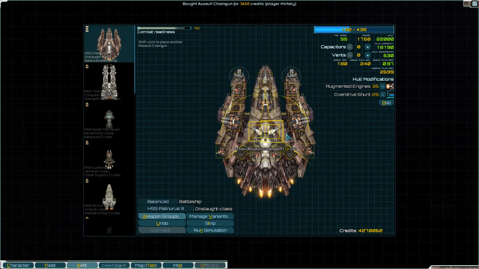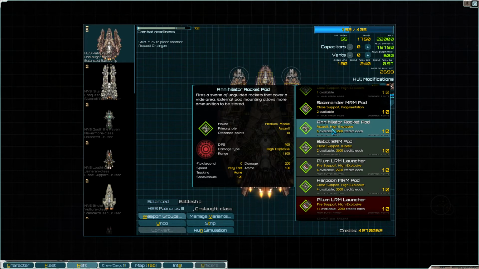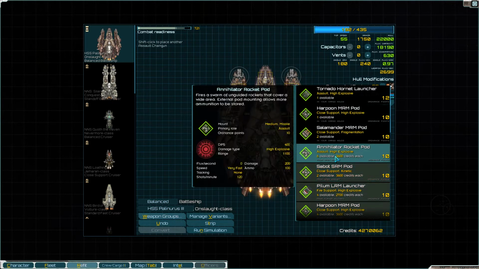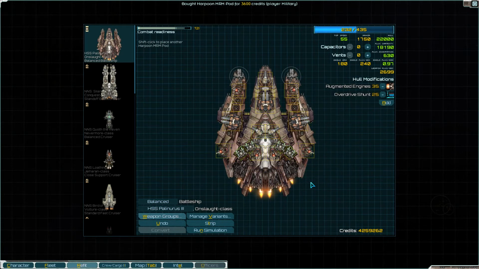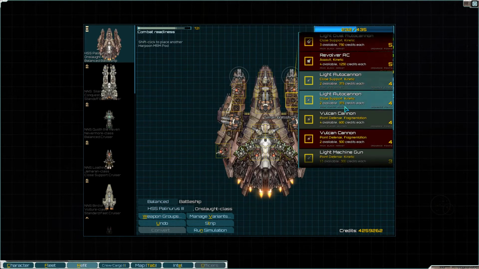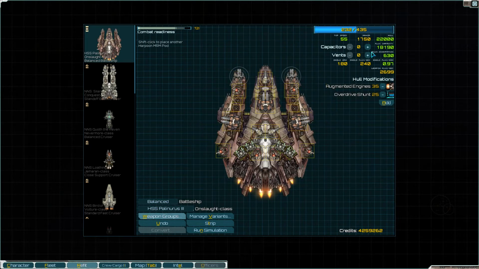Medium ballistics are going to be... There, I'll do medium missile pods. Harpoon pods there, and small ones there. I can't really give them rail guns. Have you got rail guns? I've not got any rail guns. That'll do for now. Boom. Boom.